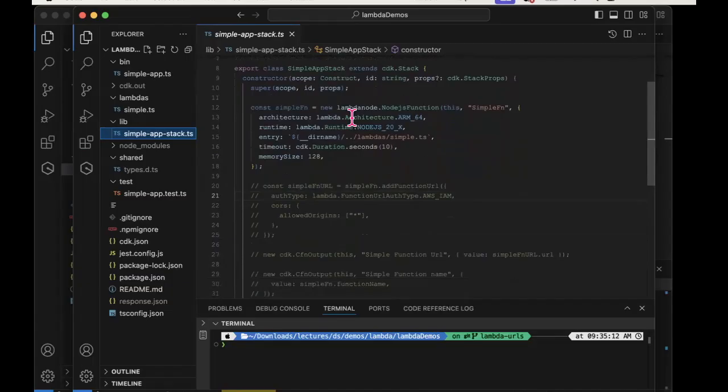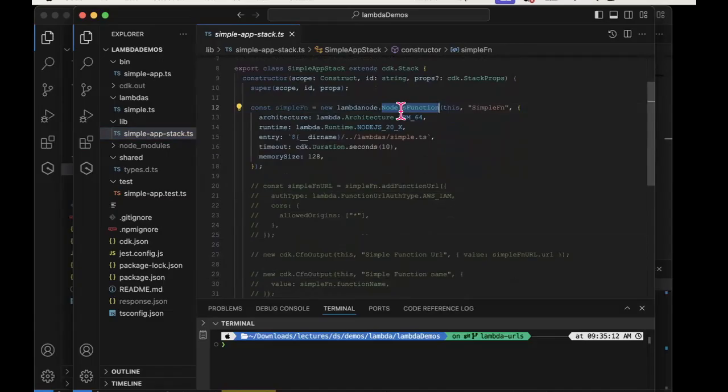And here we go. This is how we create, or cause the creation of, a Lambda function instance. So here again, we're creating a new thing. So that must mean that Node.js function is an L2 construct.